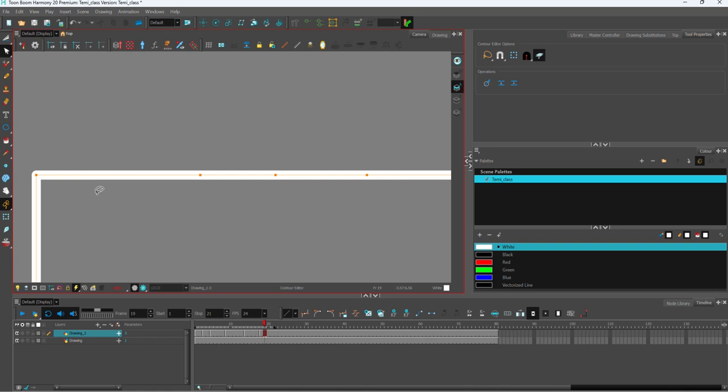So assignment number 1, create 5 shapes, okay, and using contour editor, distort those shapes to form something unique.